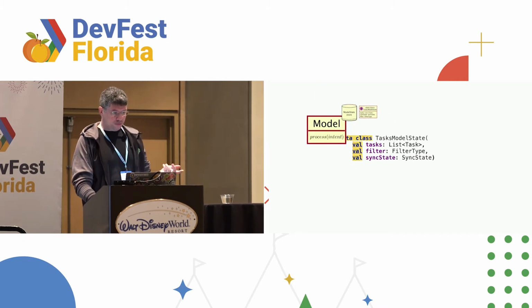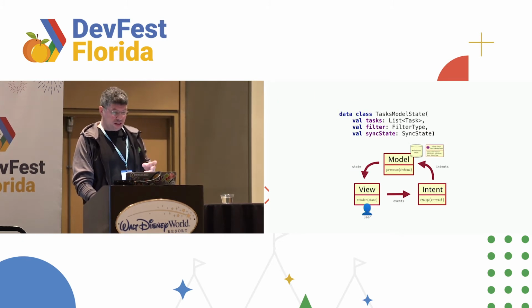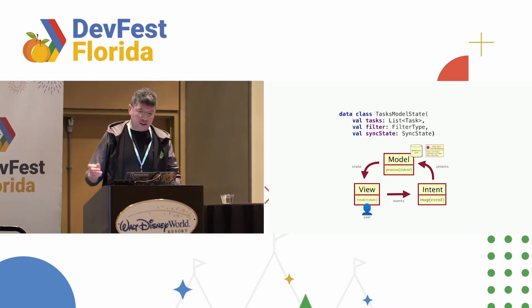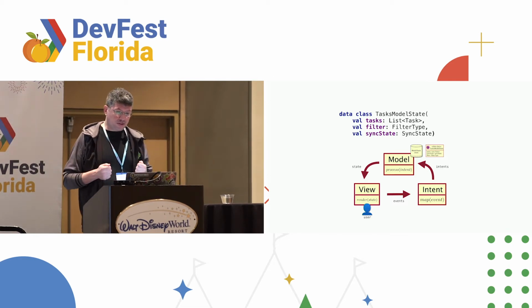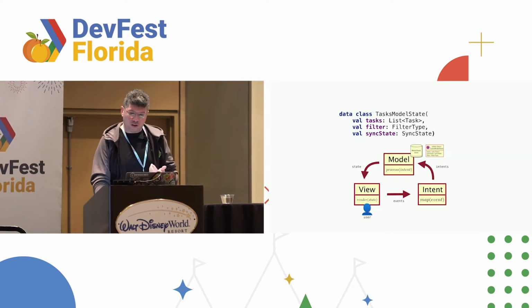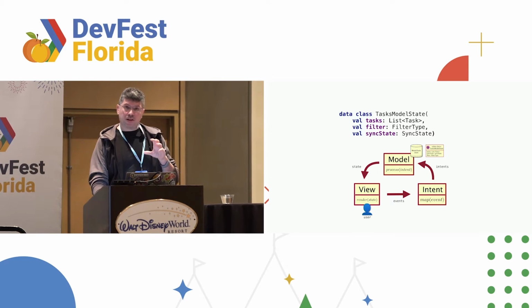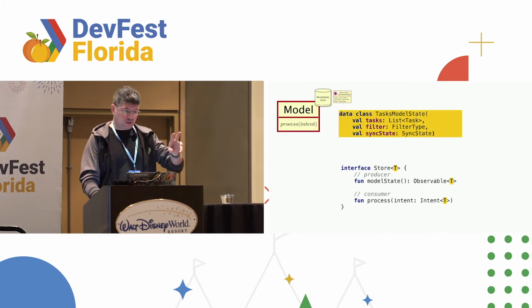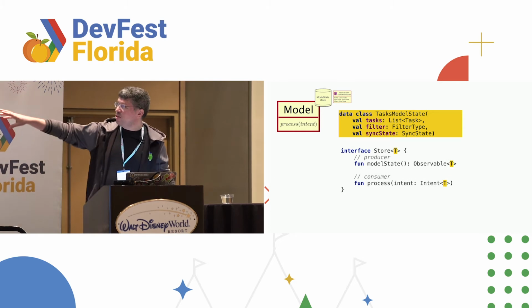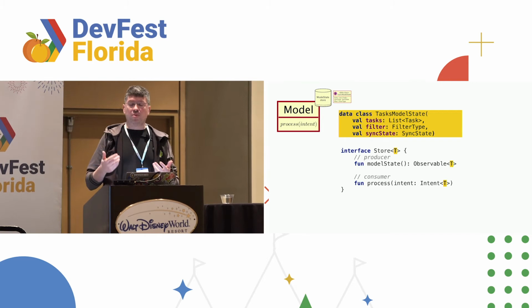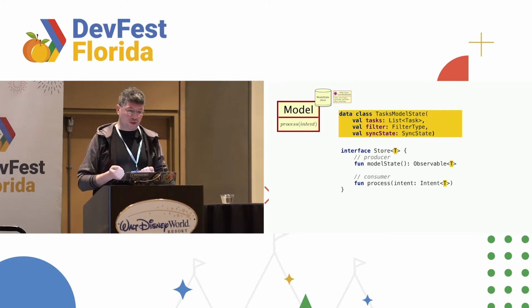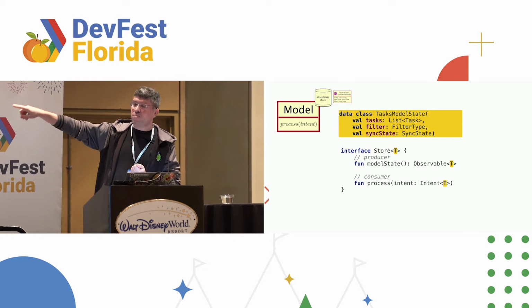So, right. If you need to bring your state to life, then you start looking at the MVI flow diagram again. We see that a model holds state, right? And it's also supposed to process intents to change that state. So we need to look at how that would work. How could we do this? If we think about the model itself, that's right here, right? And then we want to store that model somewhere, that data, and we want to be able to change it and also observe it. So this is basically the model's interface.